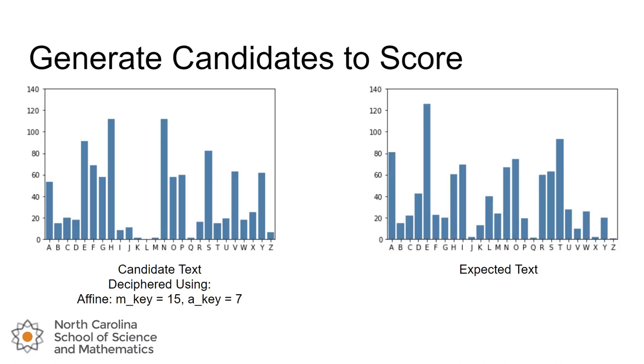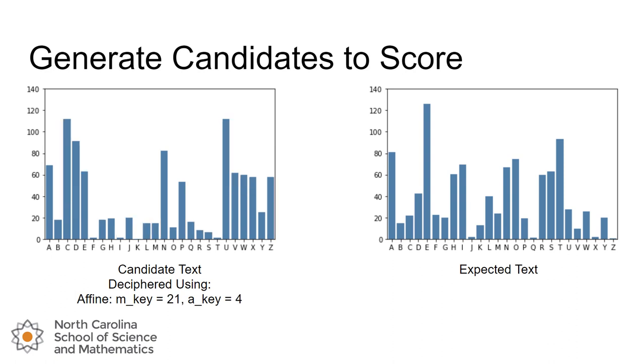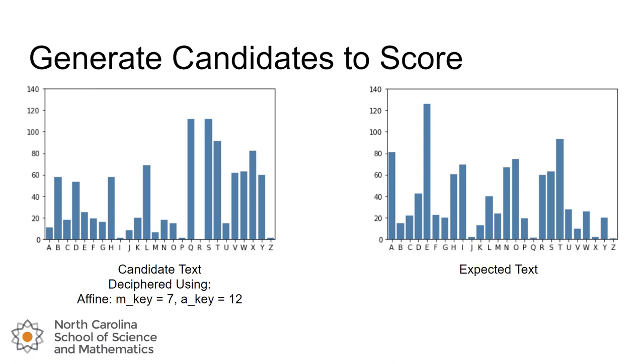And now we're going to try and create a bunch of candidates that we think might be plain text. So the way we're going to create candidates is by deciphering the ciphertext using an algorithm with some keys. And I just randomly decided to do affine with a multiplicative key of 15 and an additive key of 7, counted up all the characters, and I created the bar chart on the left. And when we look at that compared to the bar chart of what we expected in the plain text on the right, we can quickly see that that was probably not the right key. These two bar charts do not look anything alike. But we can generate this. Here's another random key pairing. Doesn't look right. Here's another key pairing. Doesn't look right. And you can see that we're really no better off than brute force. We're just trying all of these, and we're looking at two distributions as opposed to earlier, just looking for English in the candidate plain text. This is no better than what we've been doing before.